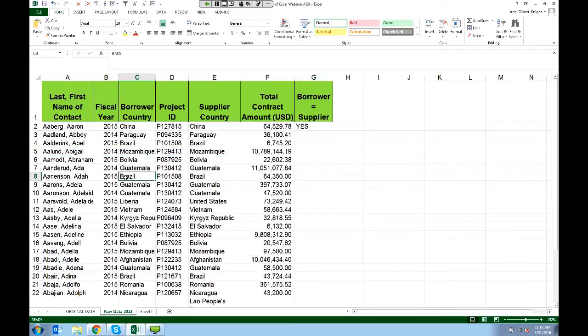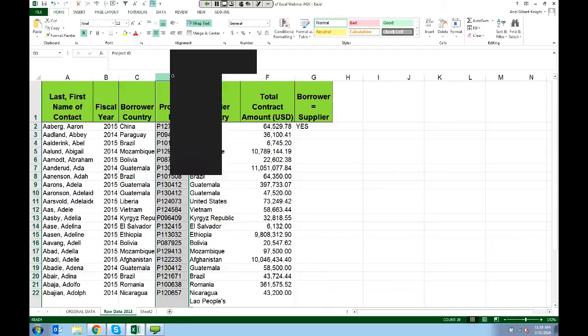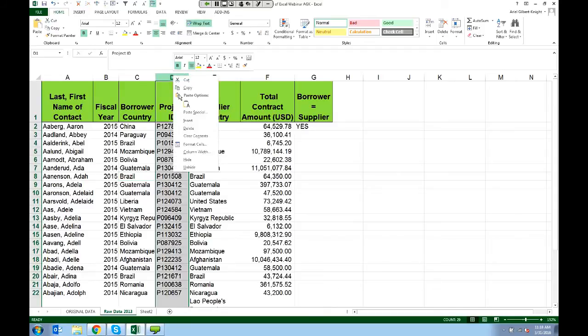Sometimes you're also going to want to hide certain data. You might do this if, for example, you have a piece of data that's relevant for calculations or you want to have for reference, but it isn't really super relevant for everybody who's going to be reviewing the spreadsheet. So in that case you can hide the column. To do that, you just click on the column, right click, and choose Hide.